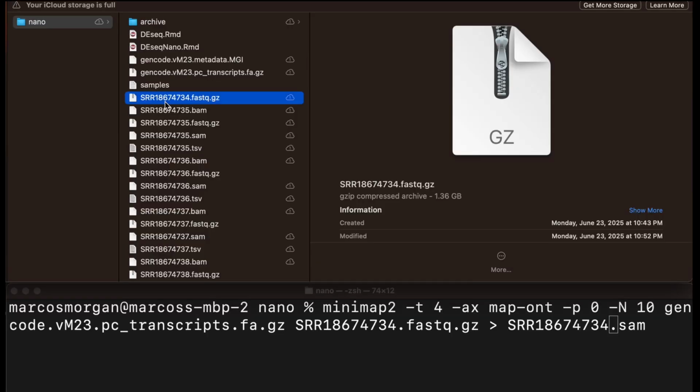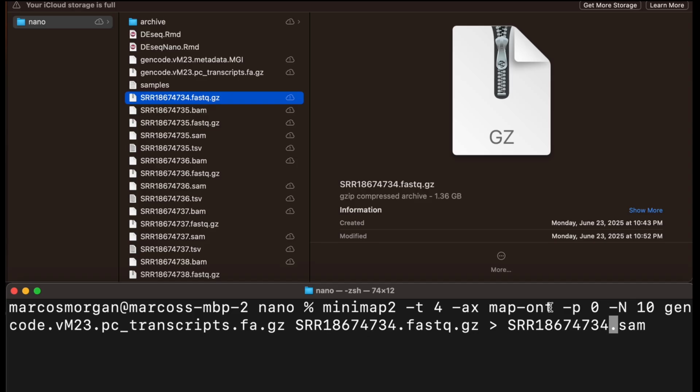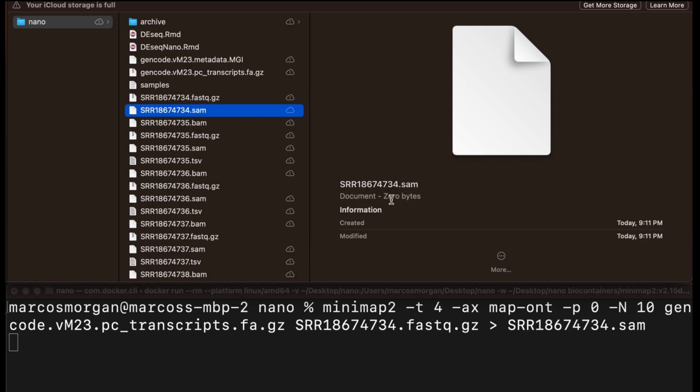Here we will be mapping this FASTQ file, finishing in 4. So we call Minimap2. We use the map-ont option, which is specific for Oxford Nanopore long reads. We pass the reference transcriptome where we are going to align the reads, the name of the FASTQ file with the reads, and finally we ask to put the mapping results in a file with the same name as the run. When we launch the run, we see that the SAM file is created. Once we have that, we can move to the quantification of the reads. However, to fit the alignment to the quantification program, we have to convert the files from SAM to BAM.